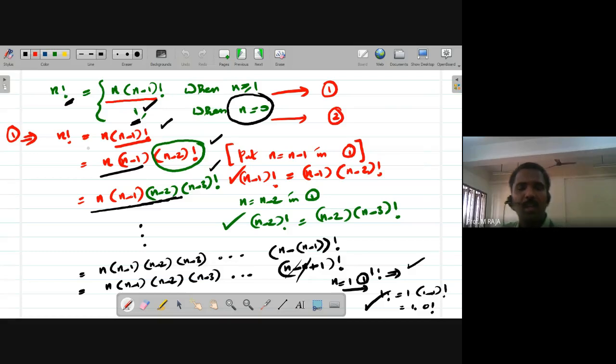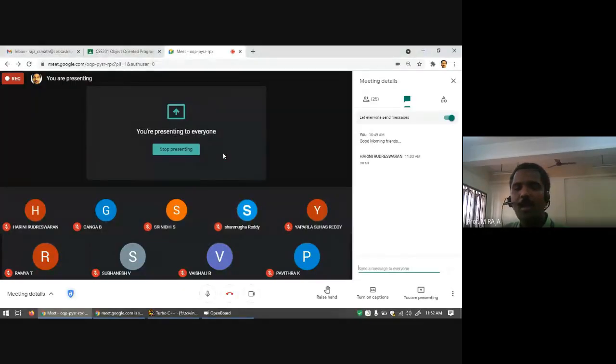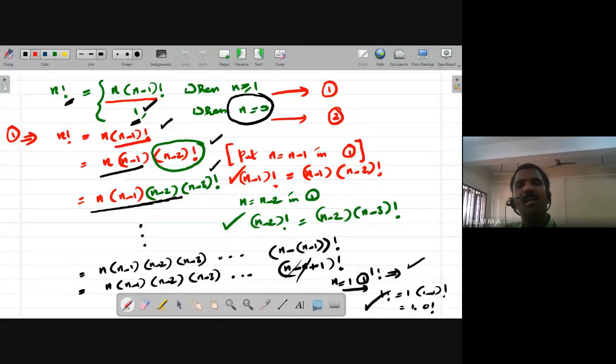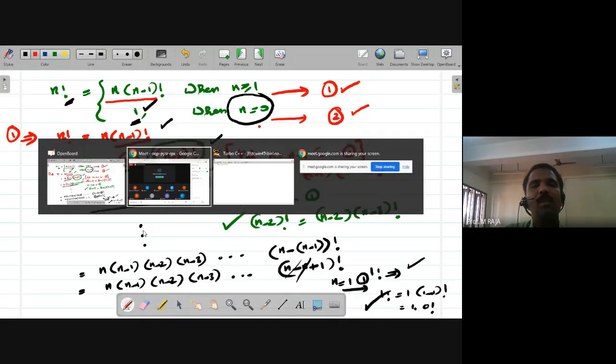Hence, when we define the recurrence relation with proper termination condition and proper initialization, we can achieve the actual value of n factorial. So properly define n factorial as n into n minus 1 factorial. This is true when n is greater than or equal to 1. And when n becomes 0, the factorial value is set to 1.